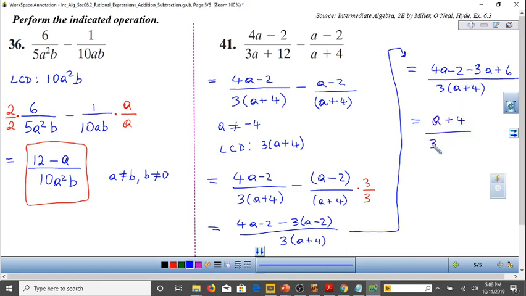And so we realize that the numerator has a common factor with the denominator. So we can now cancel a plus 4. When we do that, we end up with the fraction 1/3, but we still have to remember that our restriction is that a was never allowed to be negative 4, or else this cancellation would not have been possible.